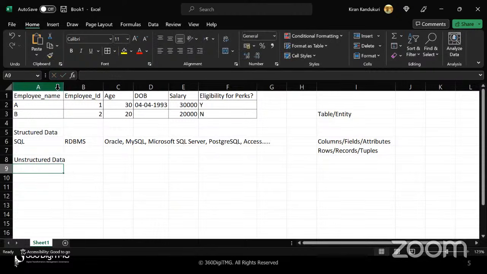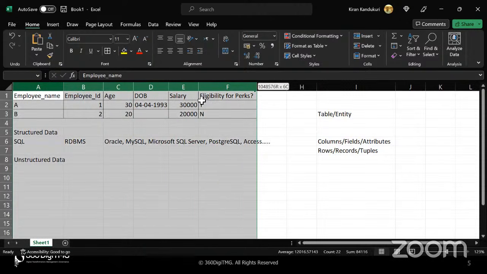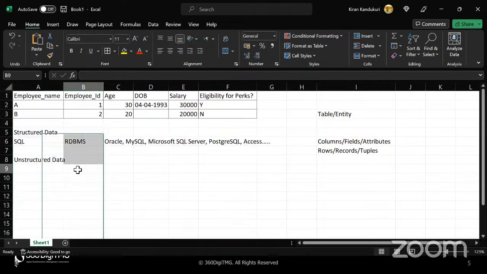Data that is not stored in any particular format. For example, documents, document databases, graph databases, just a collection of graphs, key value databases, or videos, video files. When you upload a video to YouTube, it is data.